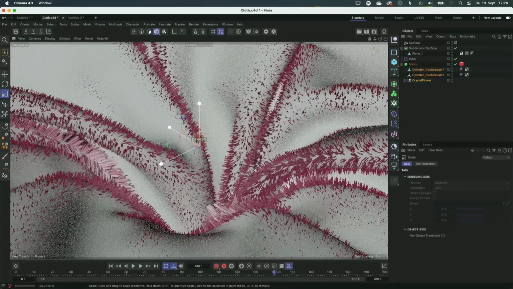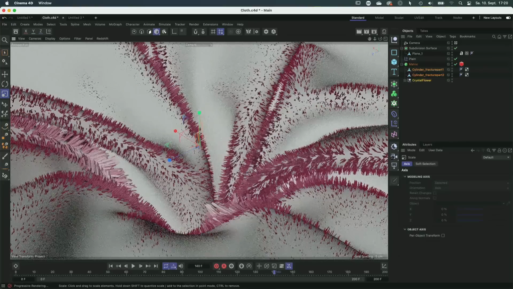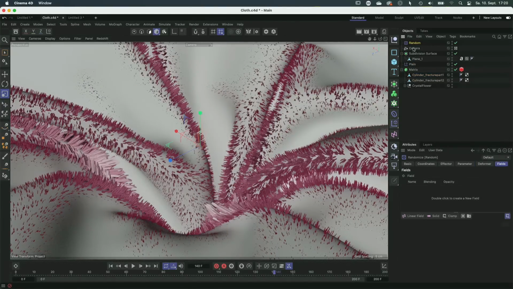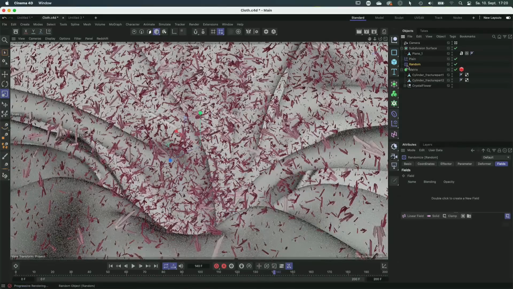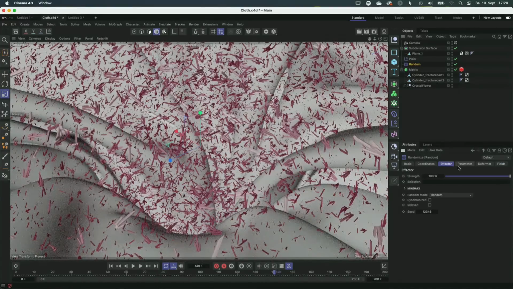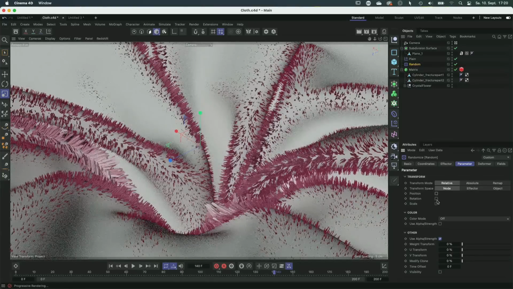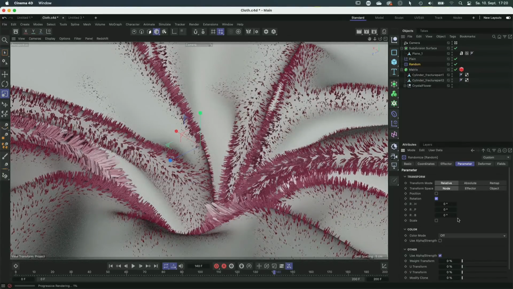And another thing we should do, we should randomize them. And the way I'm going to do that is by using a random effector. So I select the matrix object, and I create a random effector from the effectors menu, like so. And I'm not going to affect the positions, but I'm going to affect the rotations.